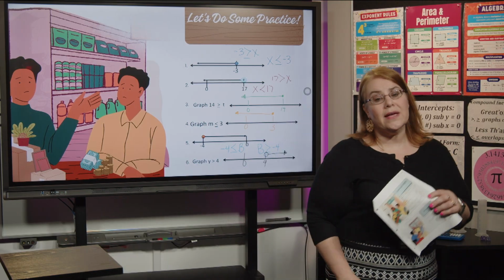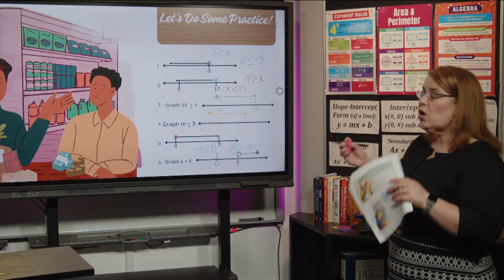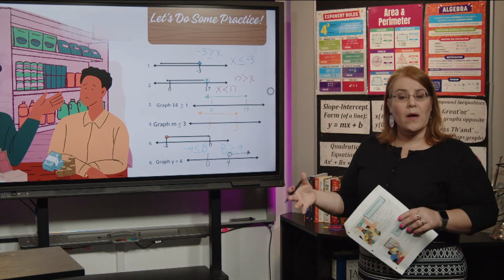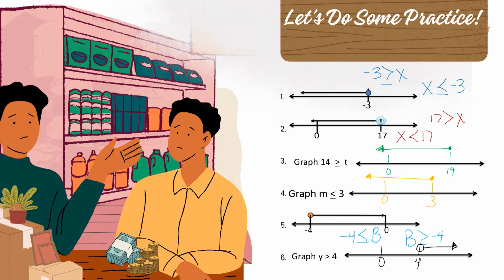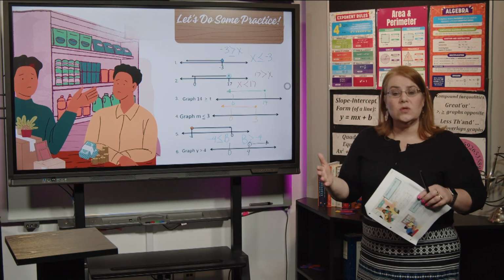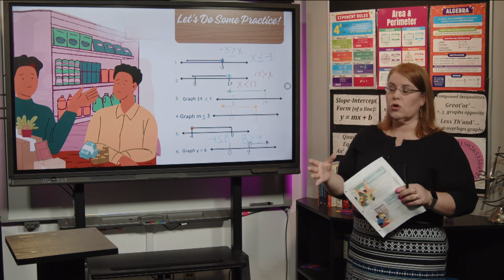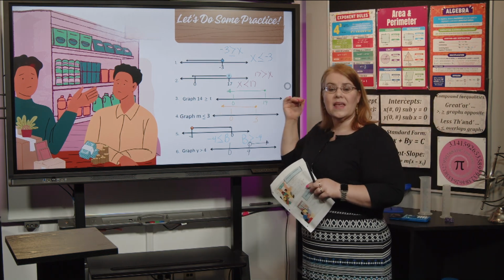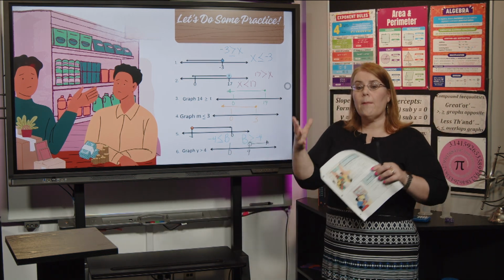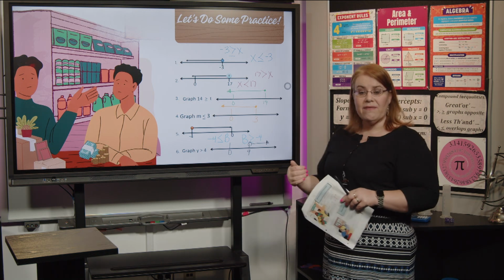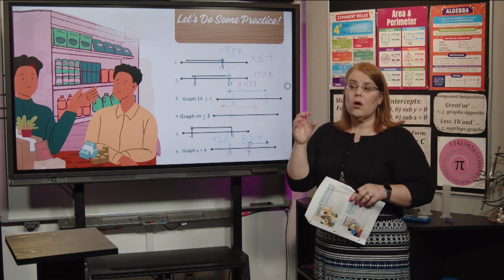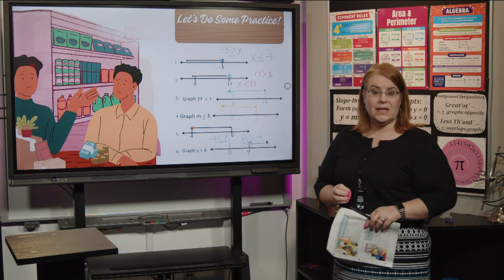Look at yours, look at mine and compare. Are your arrows going the right way? Do your arrows state what your inequalities are trying to tell us? Does it say that it's equal to with a closed circle? Does it just say greater than or less than with an open circle? Do you have the way that the unknowns are compared to the number given? You have to make sure that you're graphing exactly what those inequalities are saying.